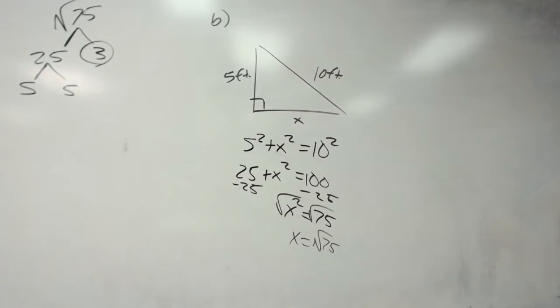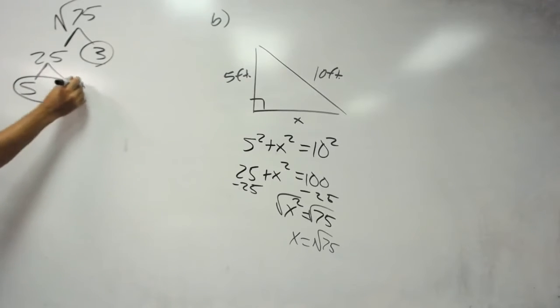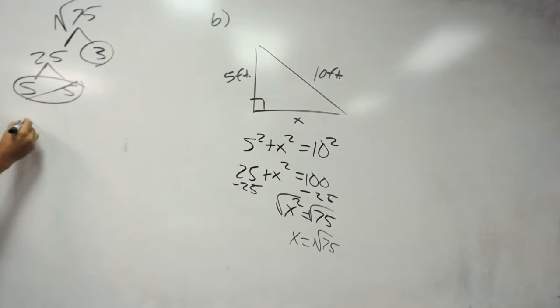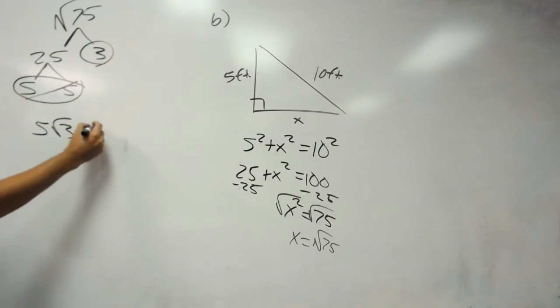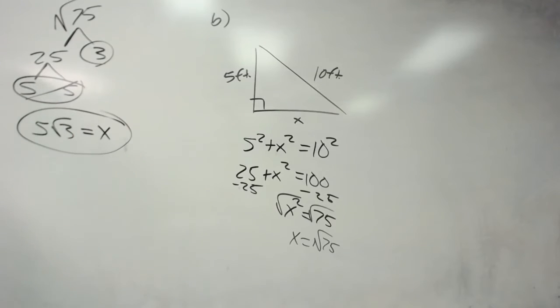Now from this point, instead of writing it all out like we did in the last one, radical 3, radical 5, radical 5, I'm just going to circle these two since I know they're the same, and know that that becomes a 5, radical 3. Square root of 5 times square root of 5 would be square root of 25, and that would be 5. So our simplified radical answer for x would be 5 radical 3. You can shorten it a little bit once you get the hang of doing radicals. But that's how you do radical expressions and Pythagorean triples.